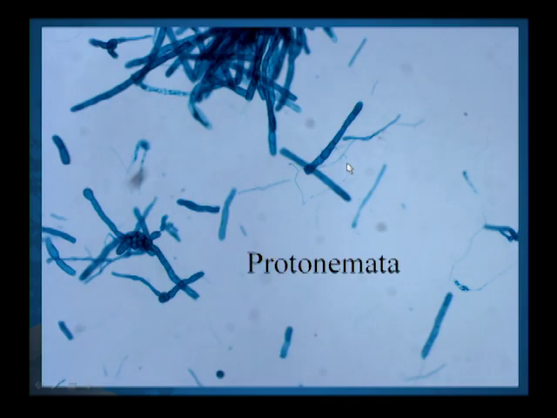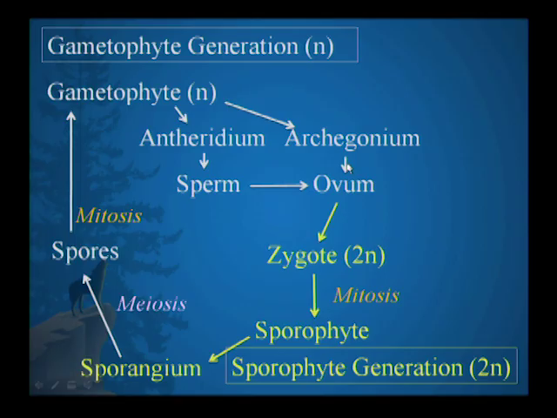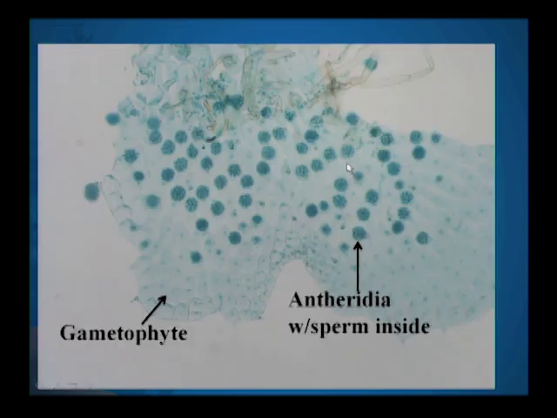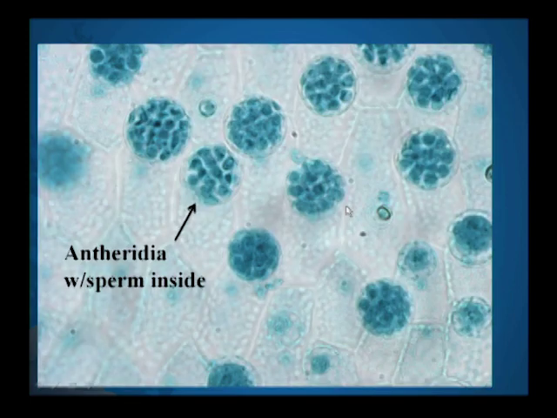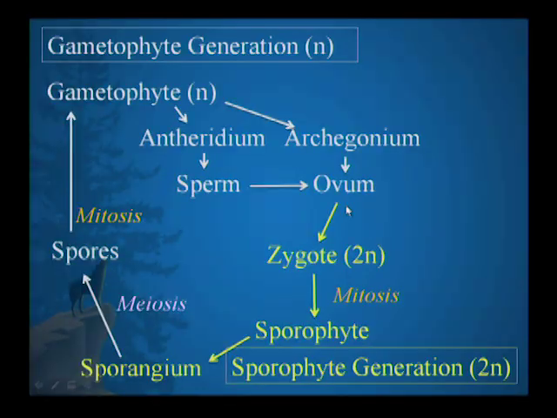And so to get there first, the spores have to germinate. So again, we would be looking at protonemata. Protonemata are germinating spores. The spores grow into gametophytes. And then as we talked about before, the gametophytes will produce antheridia. So again, as we look at the entire gametophyte here, these are the antheridia. The little specks inside are the spermatozoa. When those rupture, the spermatozoa are released, and so they have to swim to find an ovum.